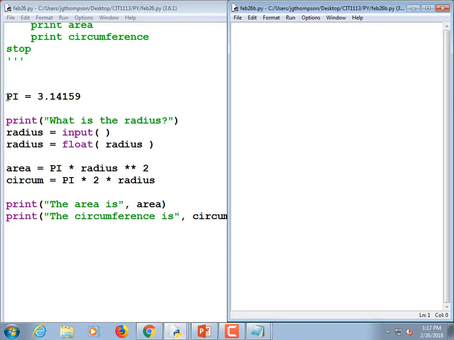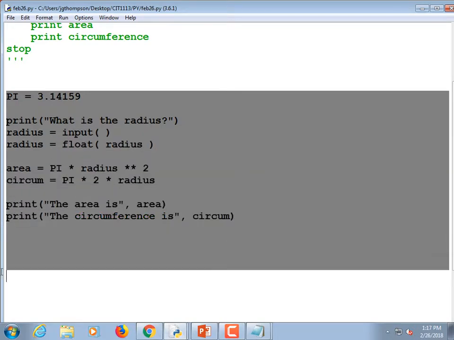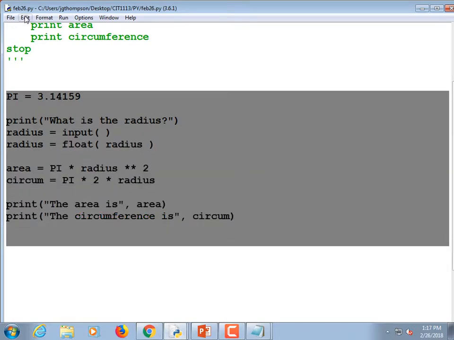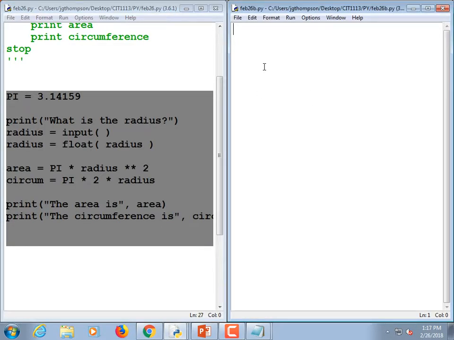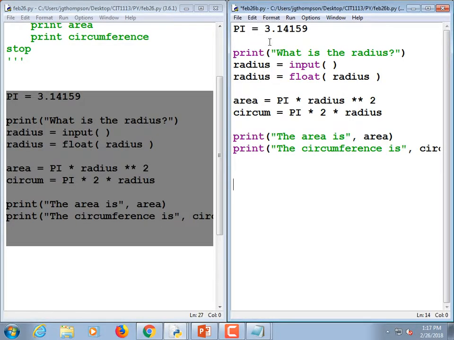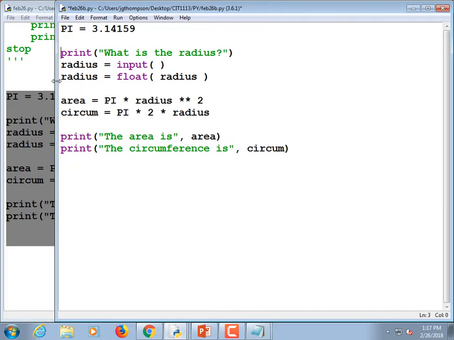Then take that code from the line pi all the way down to the beginning, copy it all, just highlight it all, edit, copy, and then come into your new one and paste it, but then we're going to turn it into some modules. And really, you could just modify the same one, you know.